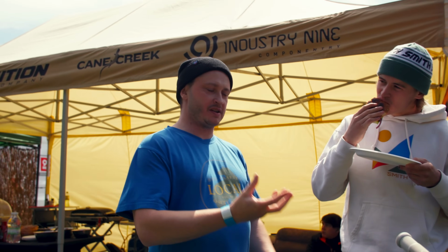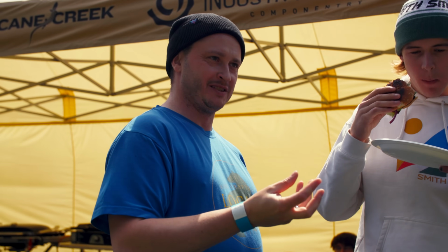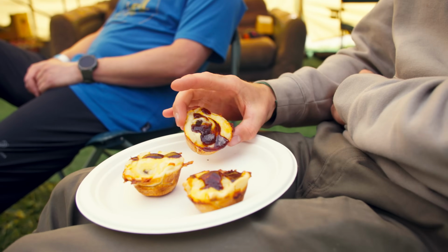What I do is muffins, but they are made of pizza dough with black pudding and cheese and barbecue sauce. We call it Trail Party. We're just hanging out at the Beastie Bikes booth. They're the Ibis distributor in Poland, and they've been sick looking after us, making sure we have everything we need this week and give us a bit of shelter on race day as well, which would be nice. And Peter has the barbecue fired up and keeping us well fed too, so yeah, nice little pit stop for a rest day.